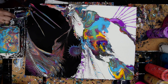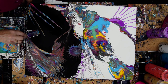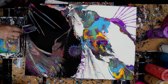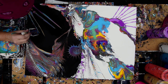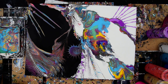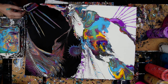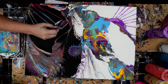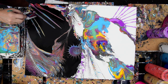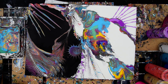Try and drag it out, not touching the canvas at the end, so you have a chance to have a thin point if you want that, which is what I wanted. But I'm not necessarily going to get it. But I am going to like what I get, I'm pretty sure. Oh boy. Maybe. Thought it would look good at the time. Yeah, I still like it.